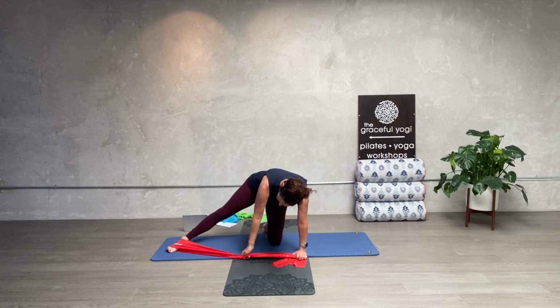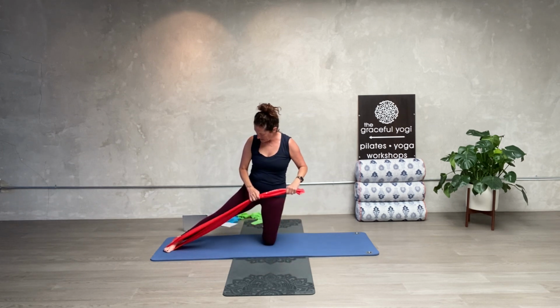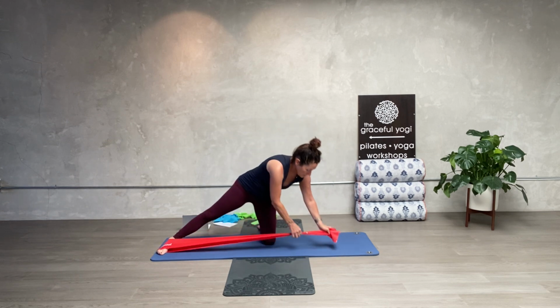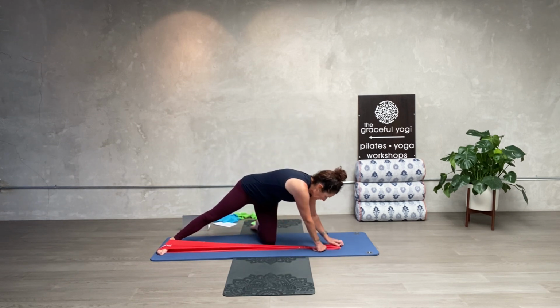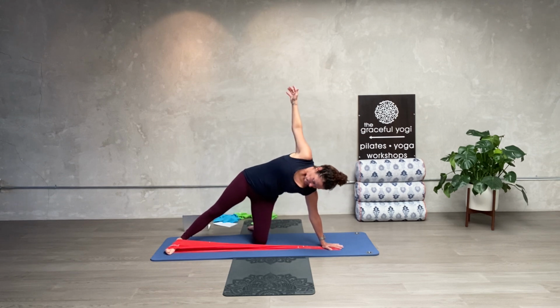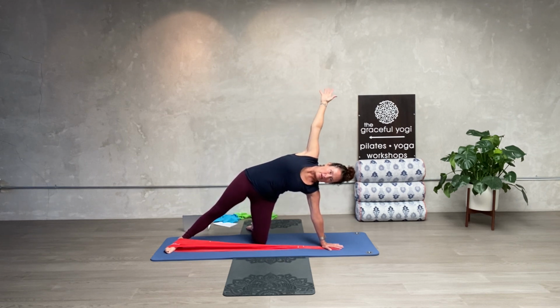I love them. So I'm kneeling on my left knee. I'm gonna take both bands and put them onto the floor, all right? And then I put my left hand onto the band. Now you can wrap your band around your foot and then just have one band on the mat. Just depends on how you feel. Ooh, this feels good. Just doing a little stretch here.